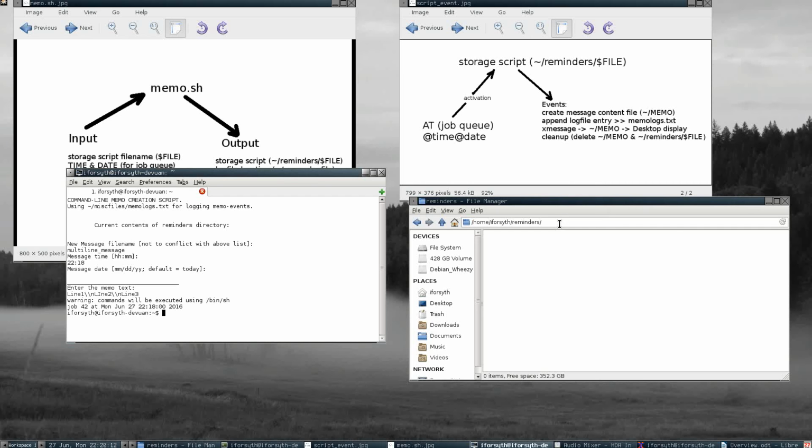And when those scripts are activated, what is more correctly a memo file is created as a temporary file, and that temporary memo file is used both to feed information into the log file, appended at the end of it, and also for xmessage to read and produce your desktop display.